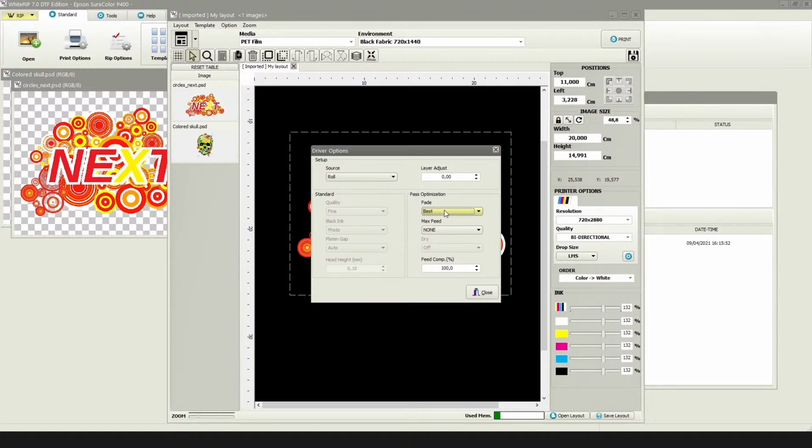So if your printer is not with a very good nozzle, these settings that we default set to best can really make a difference. It will slow the print a bit, but even with a printer that is not at its best, you can deliver very good prints.